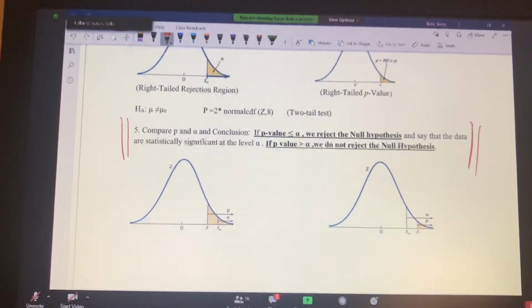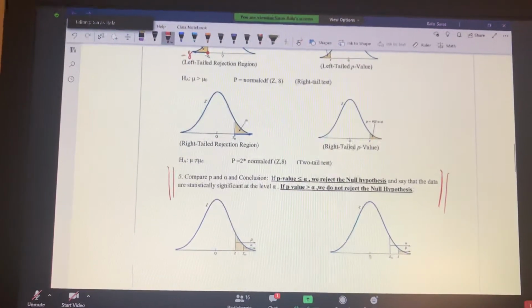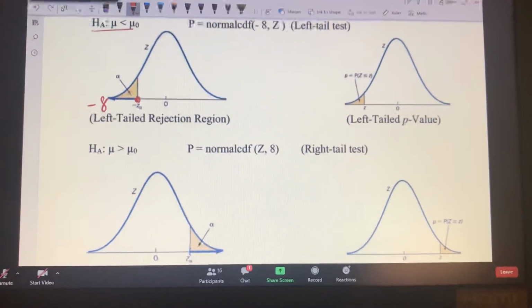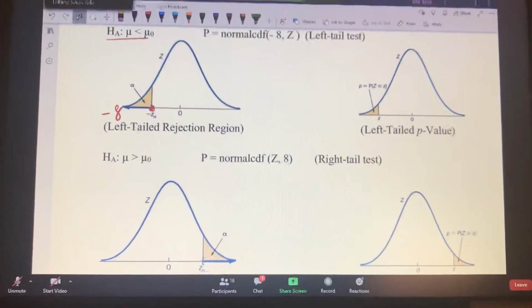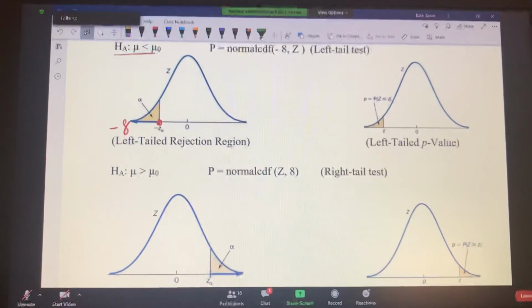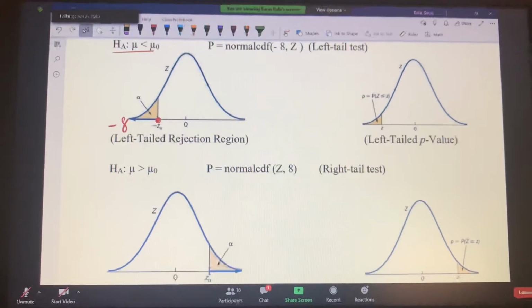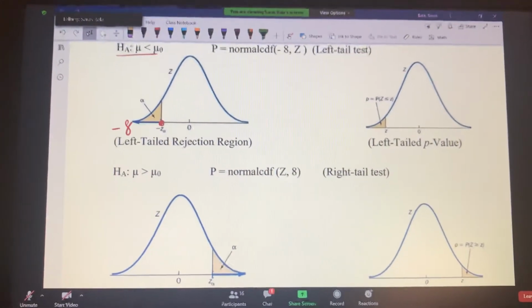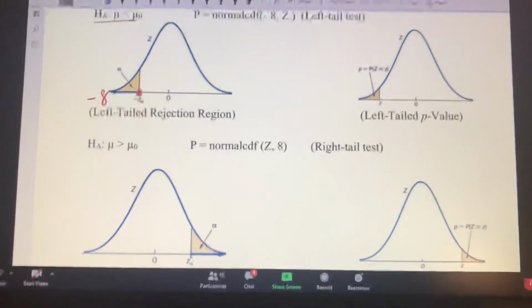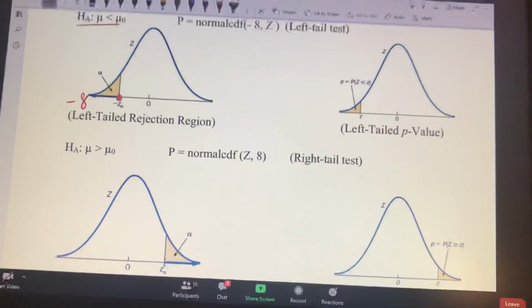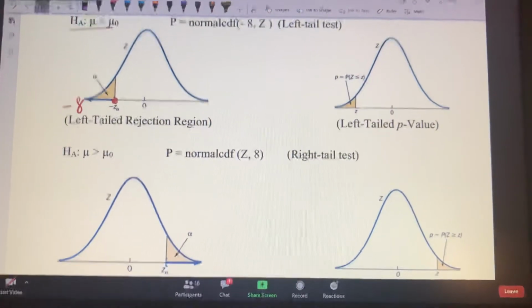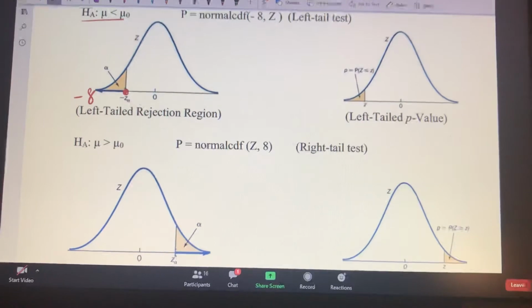But if my p-value is pretty strong, the stronger the p-value, I do not reject my null hypothesis, or I can say fail to reject my null hypothesis. So again, my alpha is going to be 5%, and I'm going to compare it with my p-value. If my p-value is a smaller probability value compared to alpha, I'm going to reject my null hypothesis. And if my p-value is pretty strong, it's not rejected. So that is the concept in testing of hypothesis.